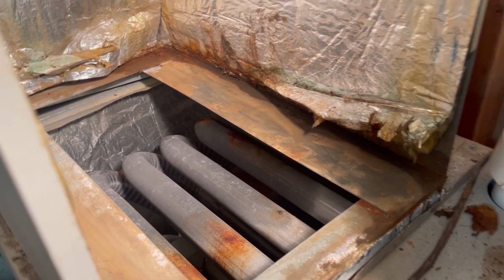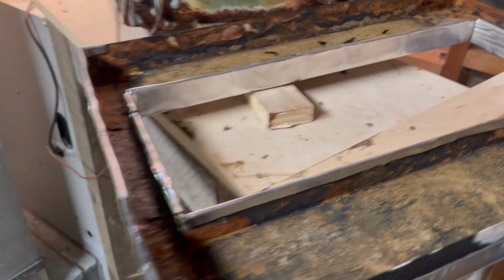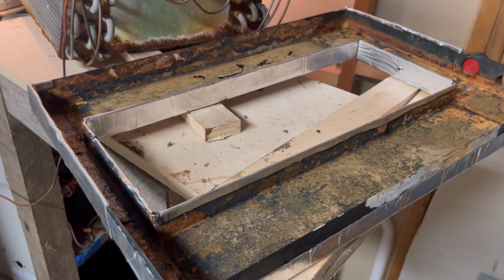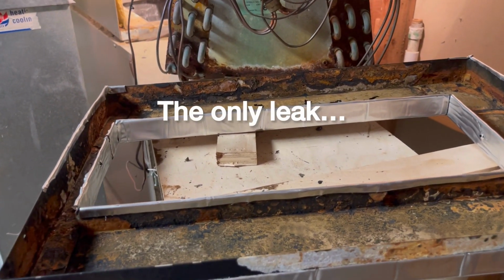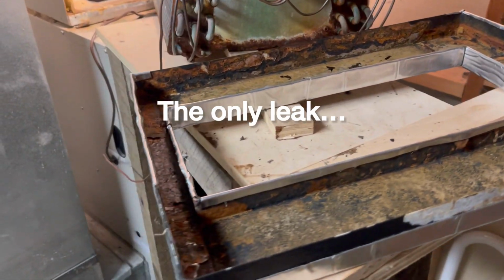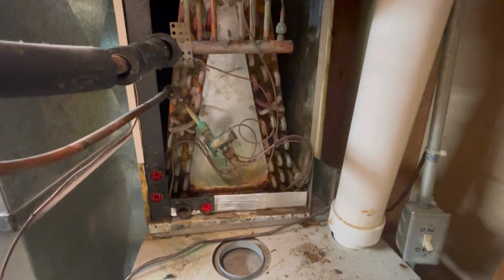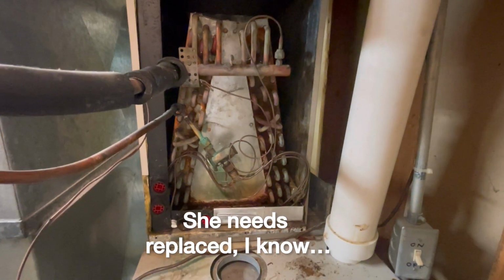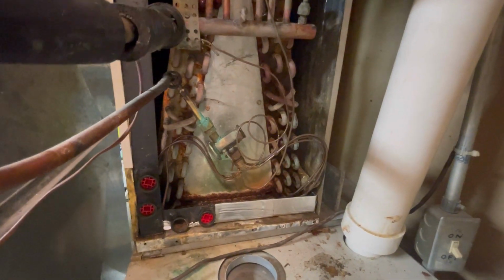So I cleaned up a little bit while I was in there. And if nothing else, this little temporary fix or temporary whatever it is, stopgap, should be able to tell us whether this was the leak or whether it was coming from somewhere else, but I would imagine this has got to be it. But we'll find out. All right, she's back in there. I'll put it back together and see what we're working with.